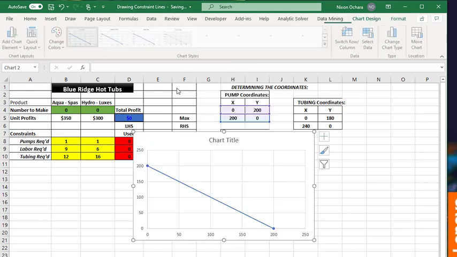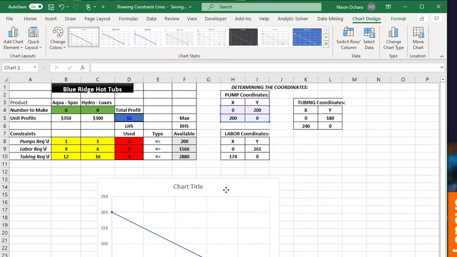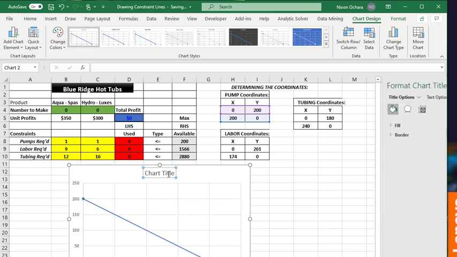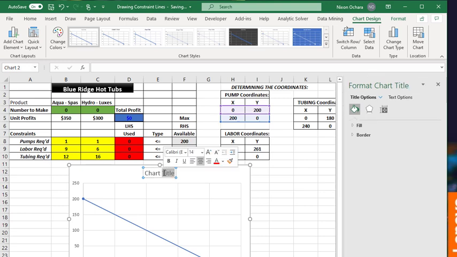So if you click on OK, then that first constraint graph will be represented as shown. And you can make changes to the chart as you so wish. For instance, if you want to change the chart title, you can make changes there by just deleting what comes there by default.